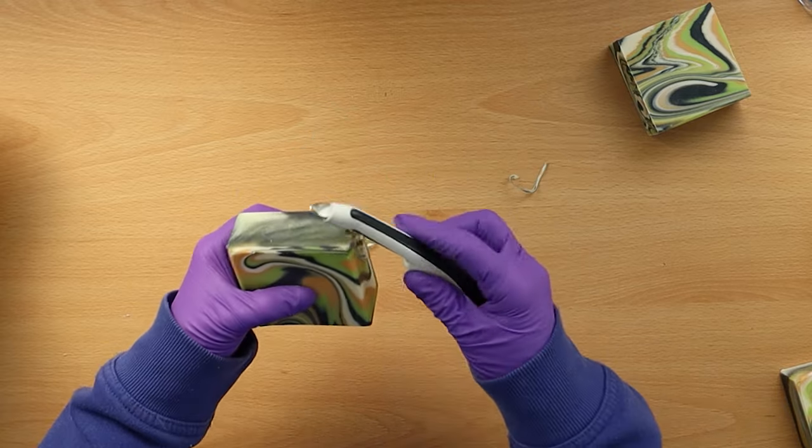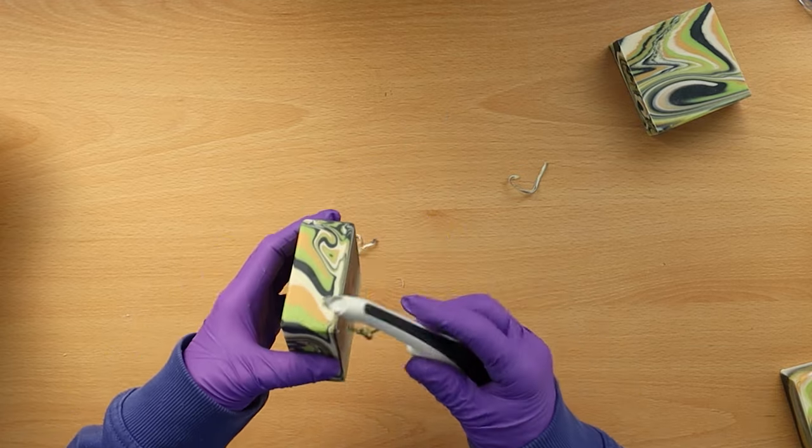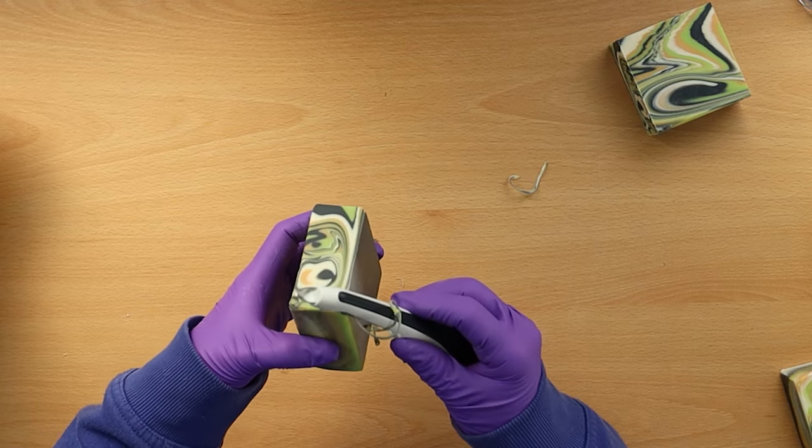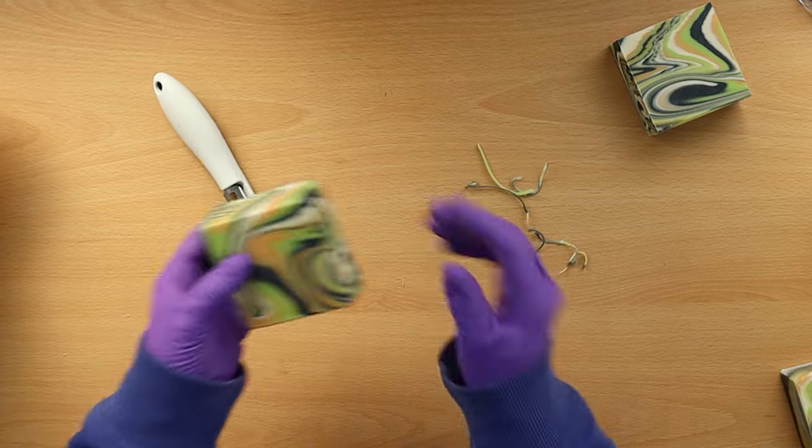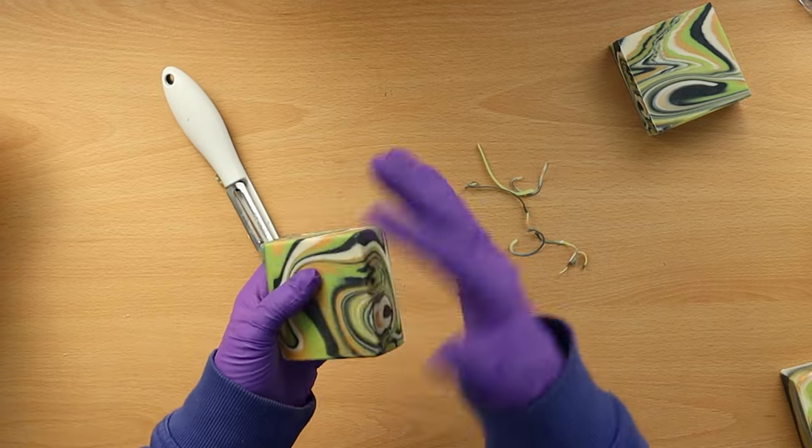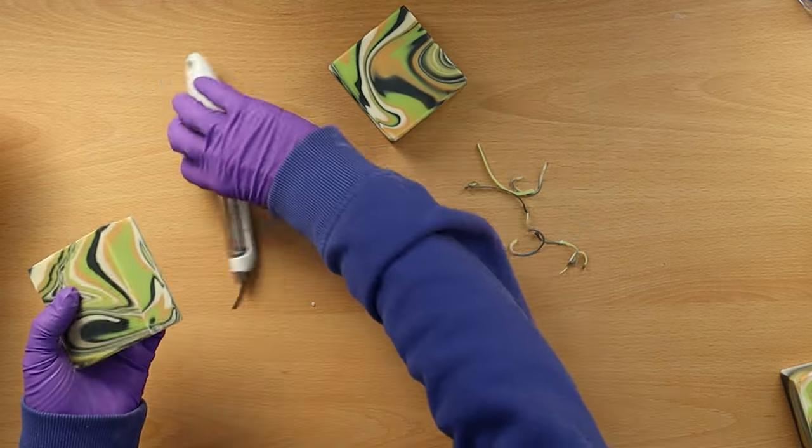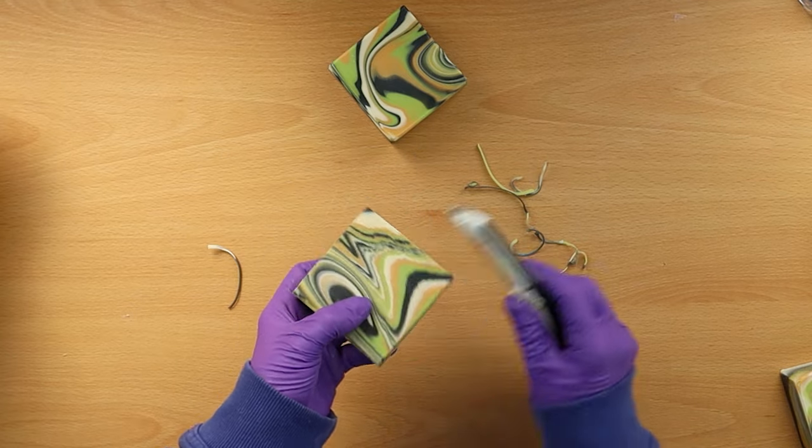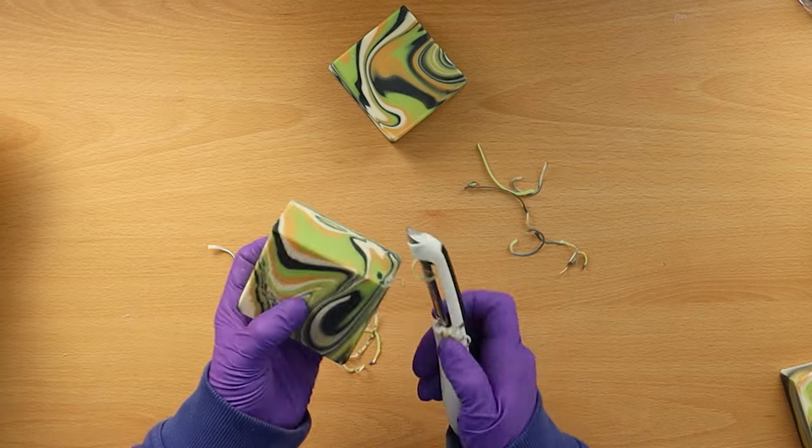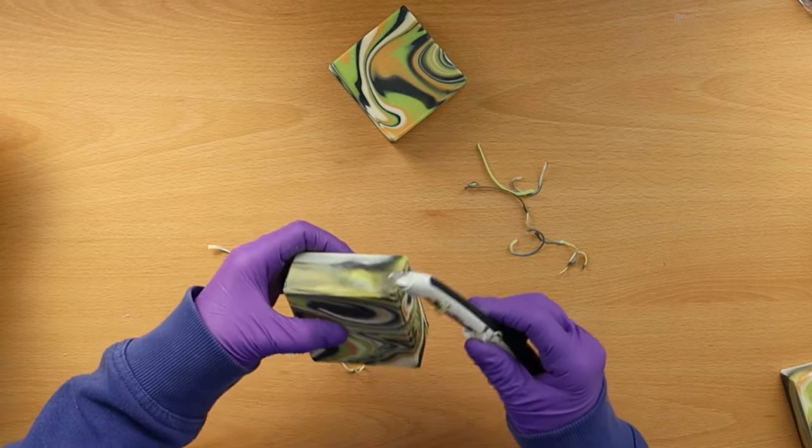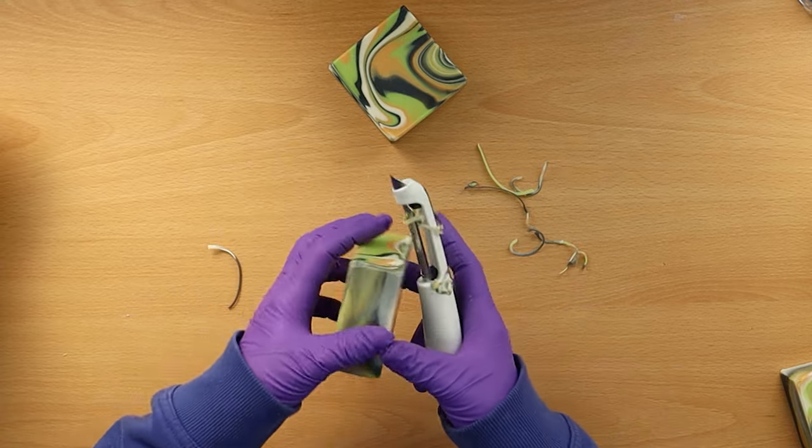I will just bevel these as we're on screen. I don't tend to bevel my soaps this early - normally I wait at least three or four days, probably a week before I bevel the soaps and then stamp them. For me I've got a couple of soap bevelers, I've got a nice acrylic one that works really well, but I must admit most of the time I just grab a vegetable peeler and use that. I just find it nice and easy. You can bevel at this stage, it's not a problem. The disadvantage with it is the soap can still be quite soft and therefore you get soapy bits stuck to your peeler, whereas if you do it a little bit later it's a cleaner, nicer way to actually do the beveling.